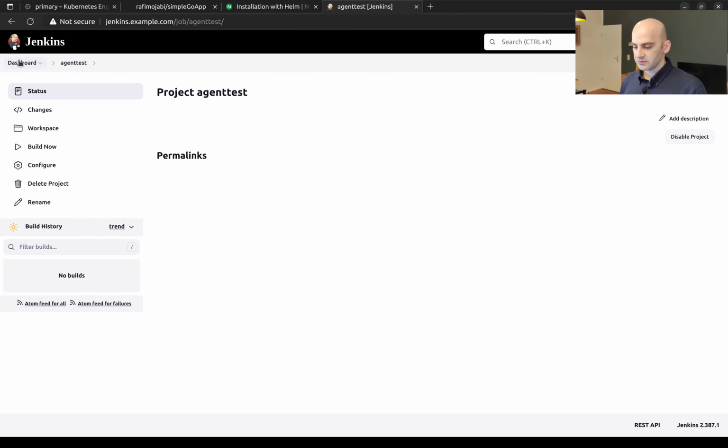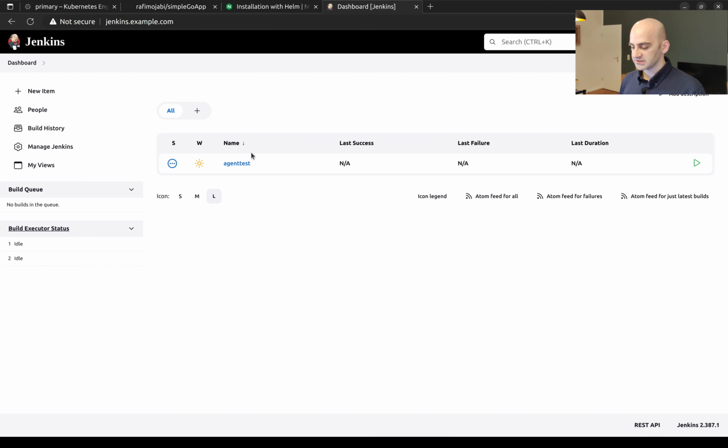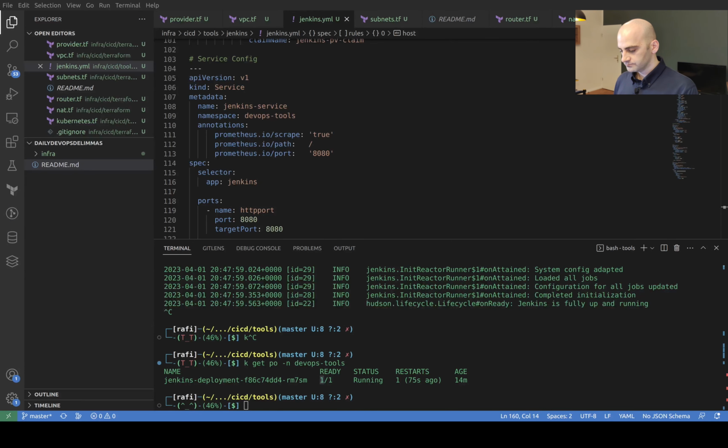Okay. And now we can go back to the dashboards, and as you can see, we have a job here that never ran. Last successful, not applicable. Last failure, not applicable. So let's run it actually. But before that, I need an eye. Let's go back to the terminal, where is it?